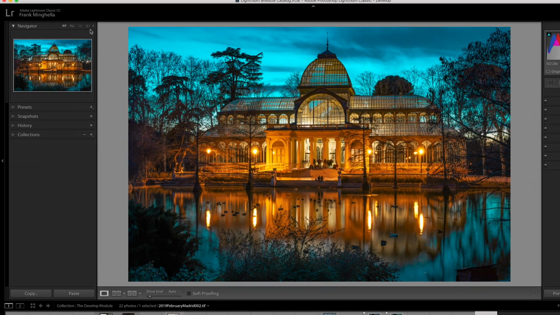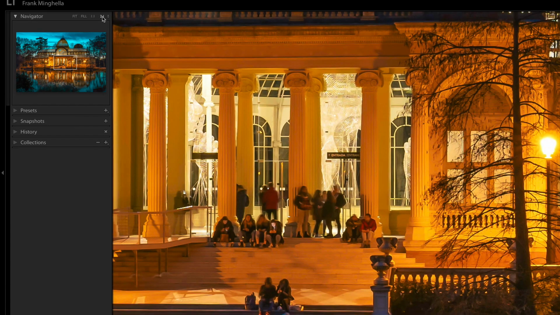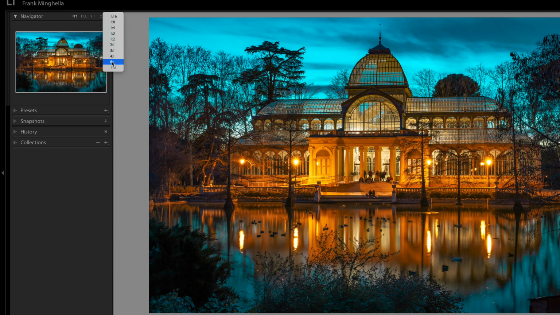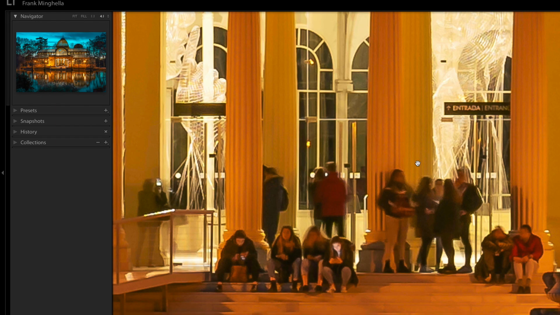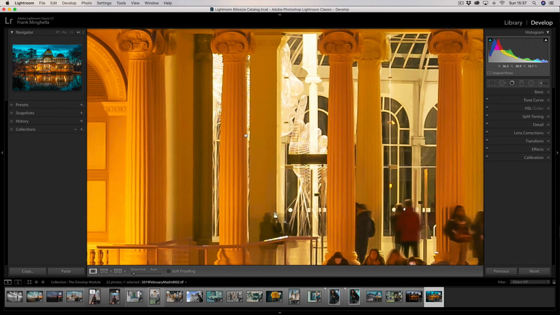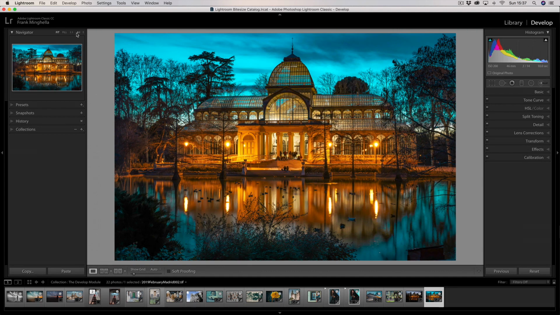I can also change the ratio of how it zooms in. 2:1 is really good. Let's do something silly, like let's change that ratio to 4:1. So when I zoom in now, it's gone in 4 times bigger. You might find that useful, but you can change that at any time. So I click on fit, I'm going to put it back to 2:1 because that's what I prefer it to be set to. So that is the navigator.